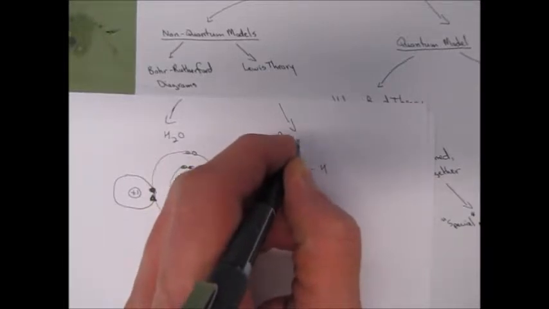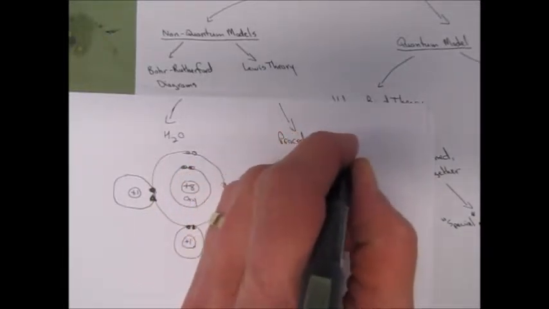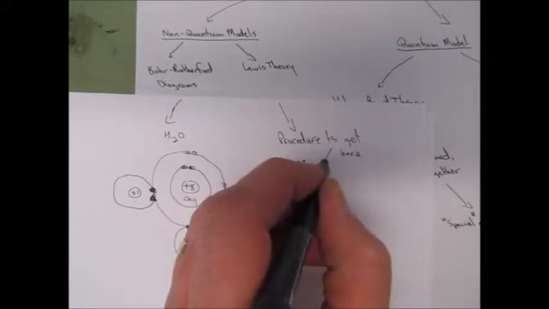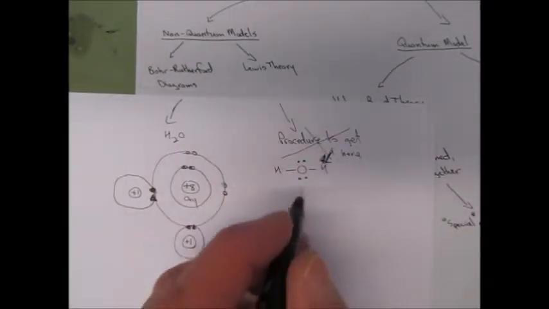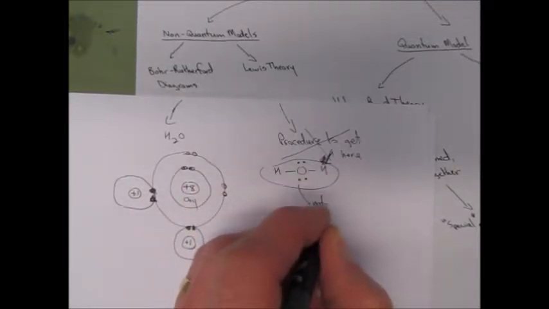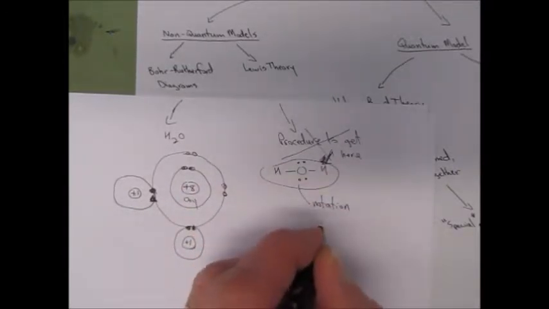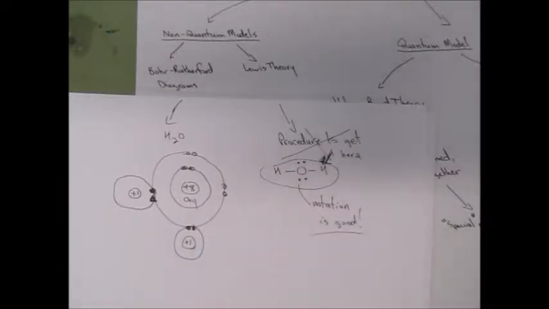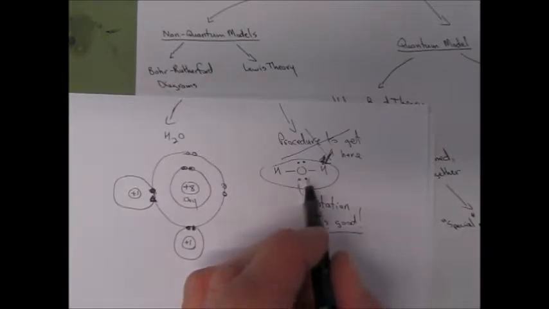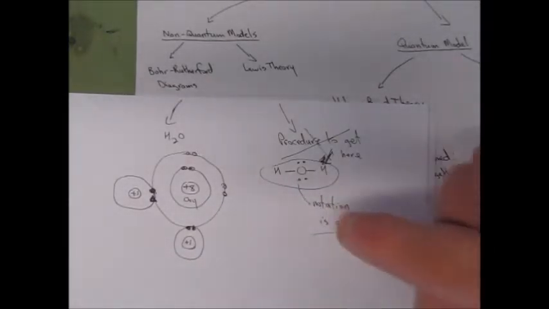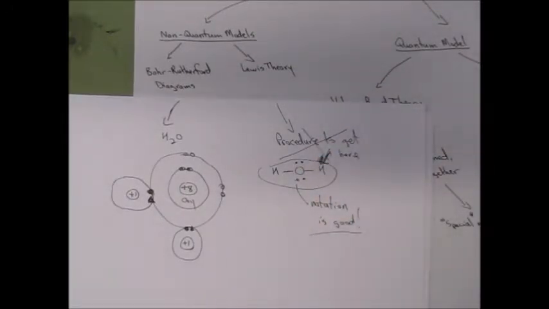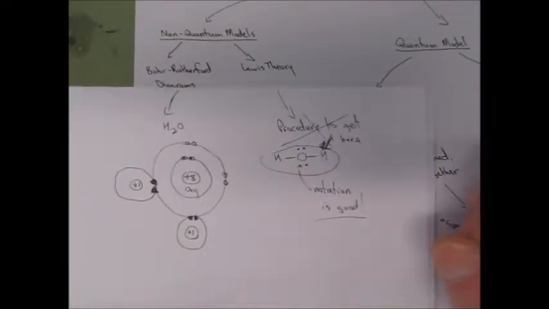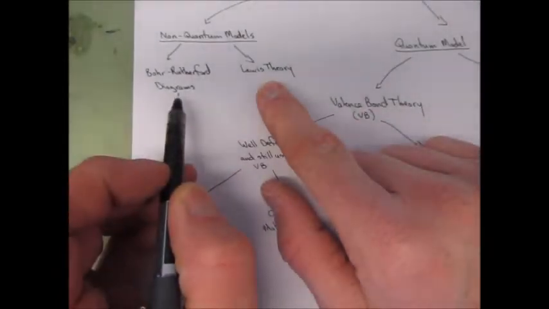The procedure to get here is, what I'm going to say for myself personally, horrible. And there's some debate, but I think it should go. The notation is good. So notation is nothing more than the idea of drawing dots for electrons and sticks for bonds. Notation good. Procedure, how to get here using the official counting of electrons, no good. So that's just my opinion. That's how we're going to teach it. So that covers this area of the chart.